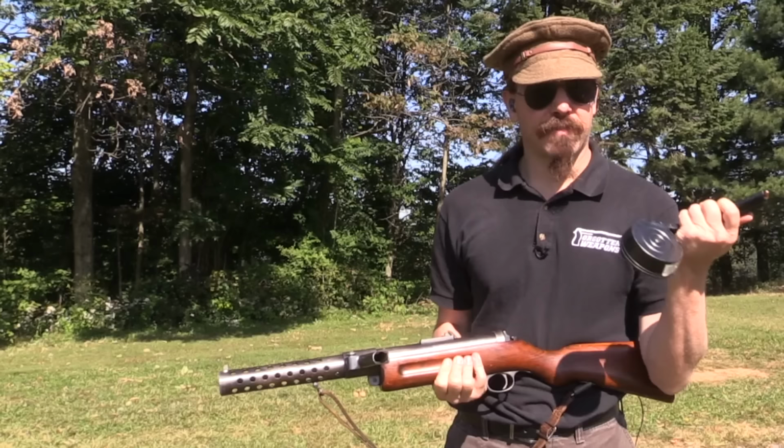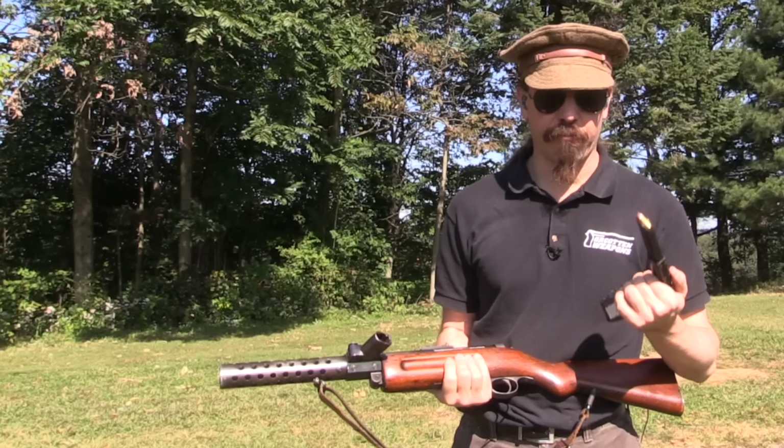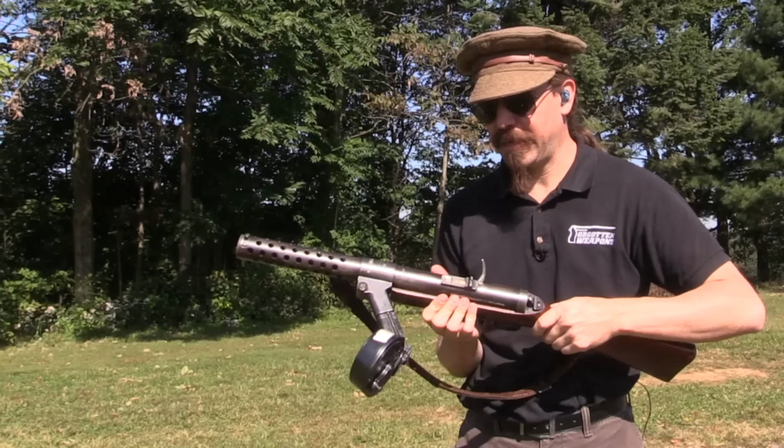So, I've got, I think, about 20 rounds in it. This is actually a reproduction drum. This gun has a legit original drum and original loader with it, as well as a reproduction drum and reproduction loader, and I'm using the reproduction drum here today. So you'll notice there is a spacer on here. That's to make sure that it fits just at the right length inside the magazine well. This should be an interesting gun to shoot, so let's find out.